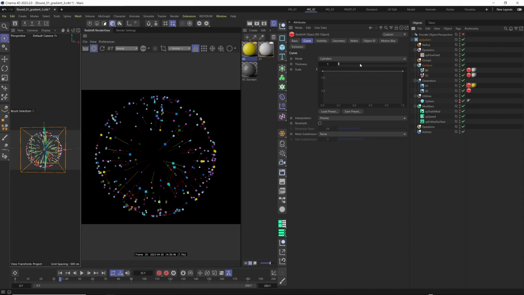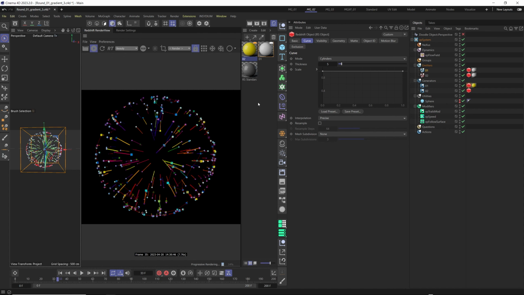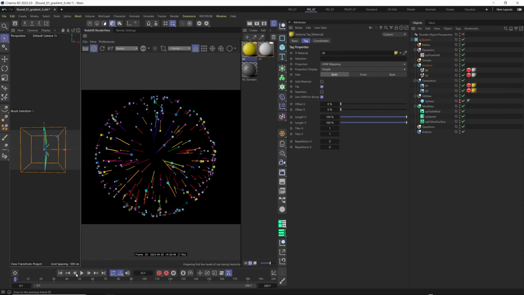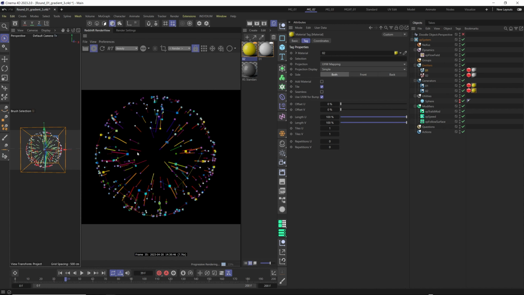Let's select, for a better preview, RS object cylinder and make this, for example, number 3 or number 5, so we can see the colors better. I can also drag it onto the second one, and let's play again. We created random colors for our trailers easily also.